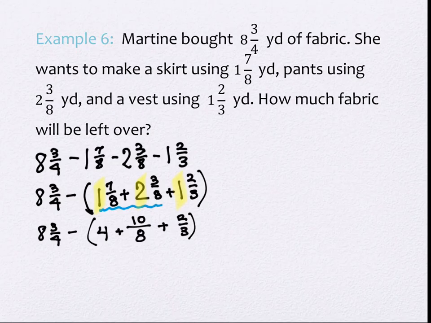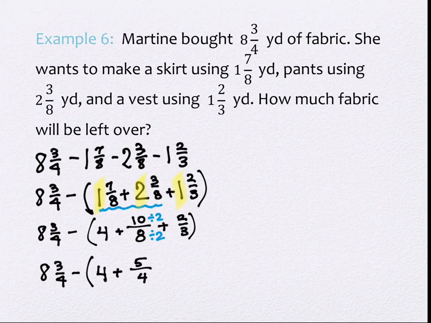Okay. So if we reduce, what can we simplify both the numerator and the denominator of 10/8 by? 2. So we can divide these both by 2. So let's do that. So we have 4, I still have my 4 here. Now I have 5 over 4 plus 2 over 3. Okay, everybody good? All right, those 2 fractions are in reduced form now, so we can't do any more sort of simplifying before we move forward.